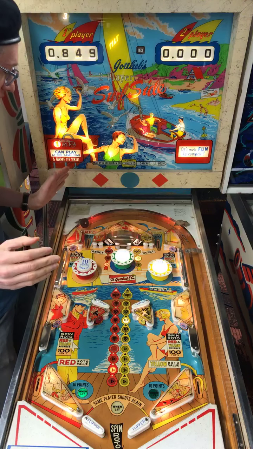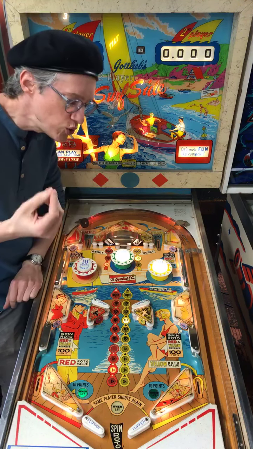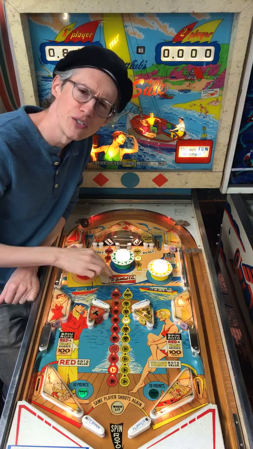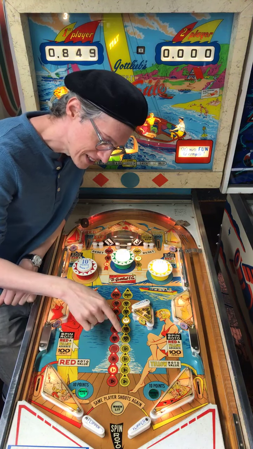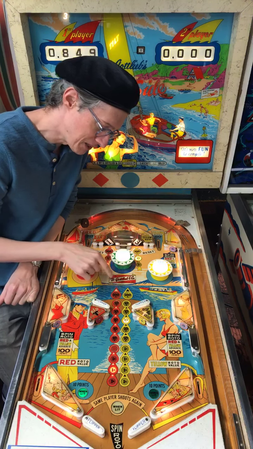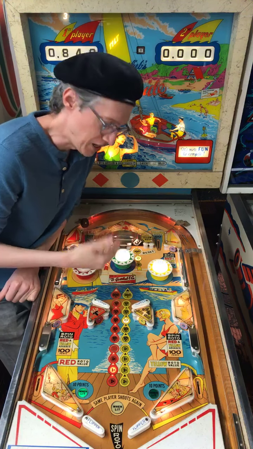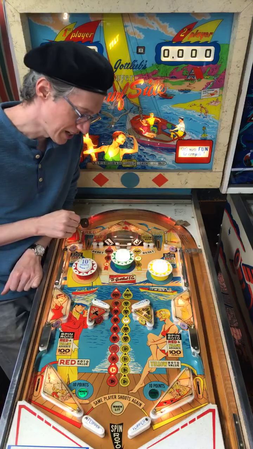So, the object of the game is, of course, to score the most points. But how do you score points on this game? It's these multiplier ladders here. You can see that at the beginning it's 1x, in the middle it's 10x, and at the top it's 100x. 100x is obviously the best. How do you get these to move up to that 100x?